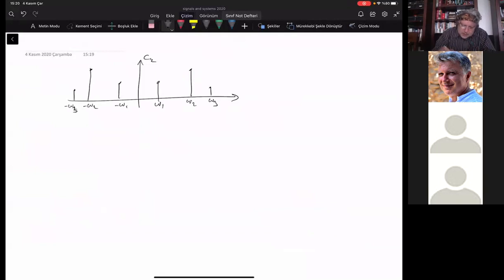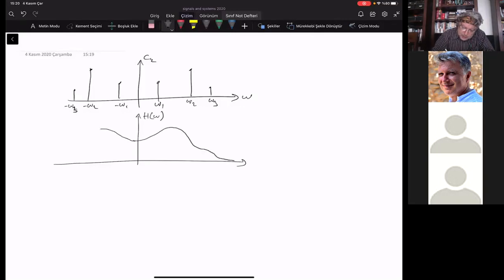So if you can express your signal in terms of these Fourier series coefficients, and if you are given, or if you can develop the formula for h of omega, God knows what it may look like, this maybe, not some arbitrary shape. You just need to multiply this value, let's call it omega 1, with the value of h of omega at omega 1. So A times h of omega 1, for example, will be the Fourier series coefficient of your output.